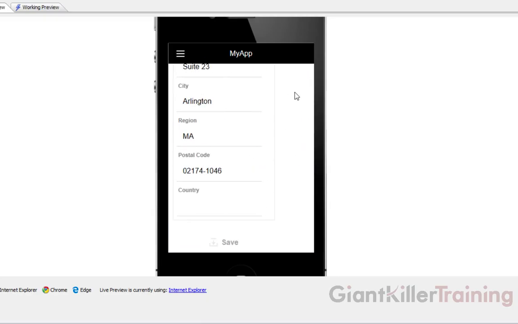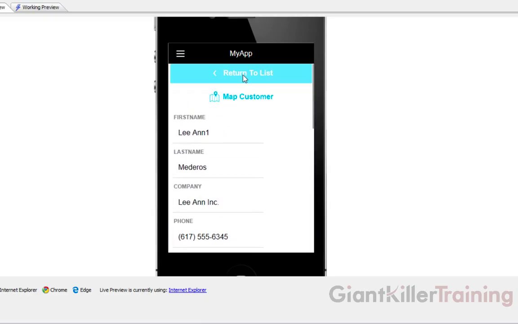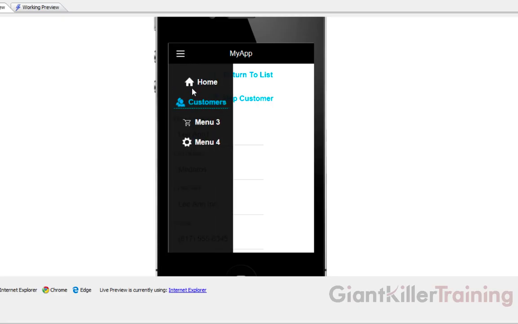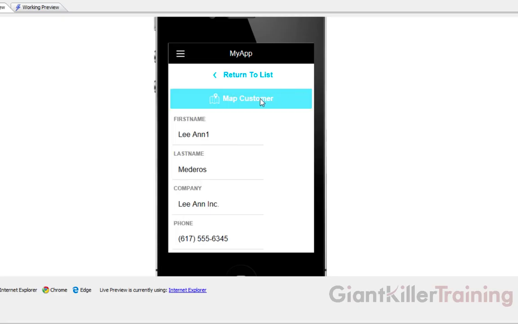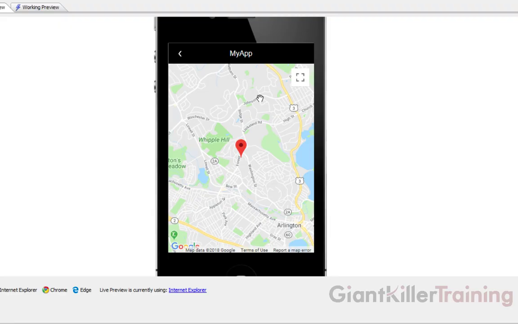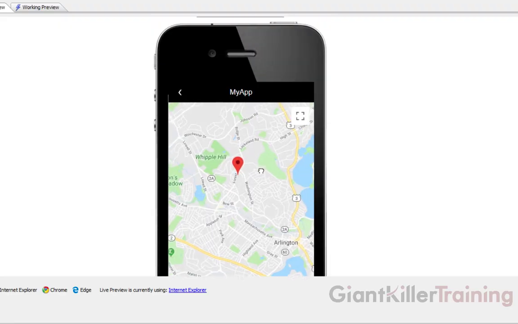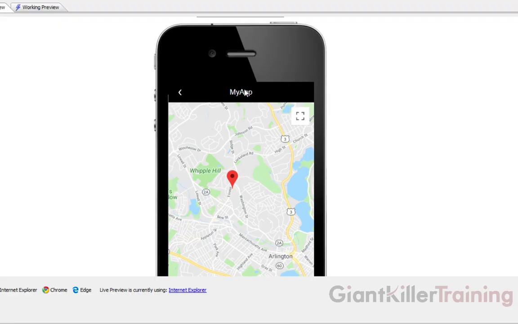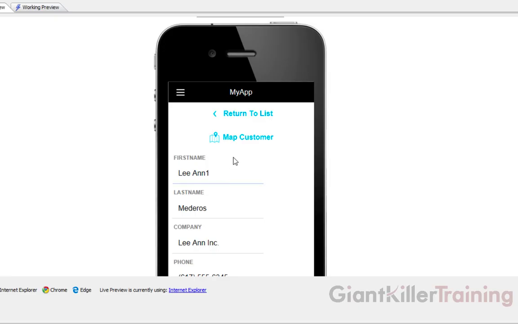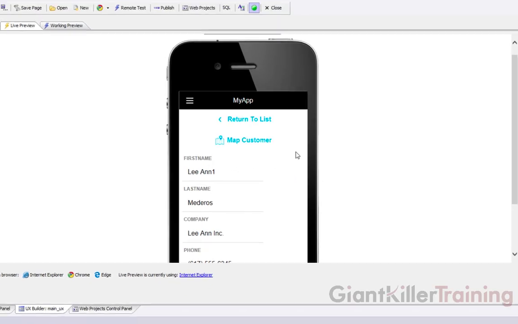A few other things we did, we focused on the control bar up top. We showed how we could add navigation to that. We also added a map for the customer, and therefore this will automatically map the customer information. So you can see it will go to that person. You also notice the control bar up here modified itself so that as we went into the map, it changed the style, and we'll continue to build on that. And I can return back to the customer detail from that standpoint there.